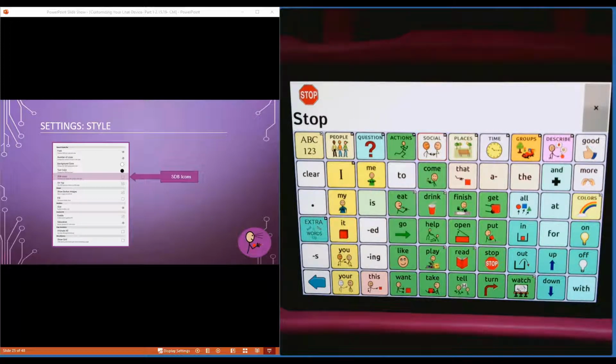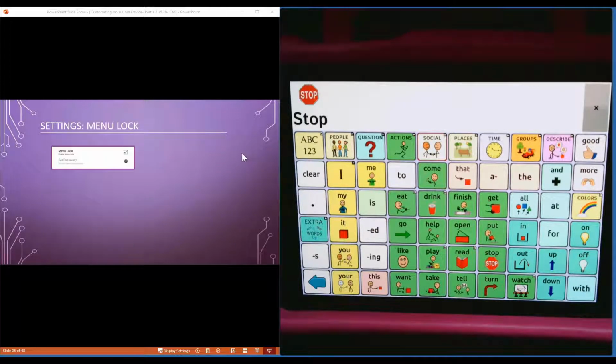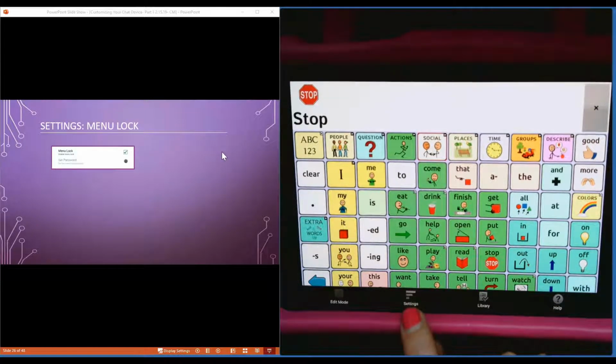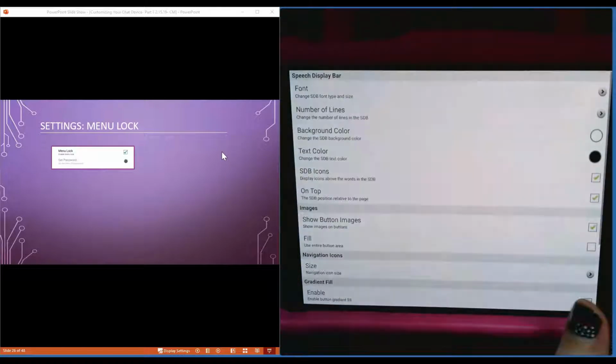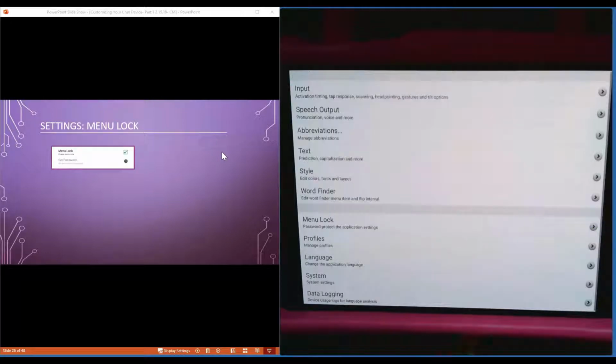I just like to mention that the research that is currently coming out is saying that having the icons match the words does not actually help support literacy. So I always caution teams, if that's the only reason we're using it, it might be distracting, because that's what the research is showing us, and it might not be serving your purpose. Okay, so let me go back into my menu and settings. I'm going to quickly turn those icons off, and then we'll talk about our menu lock.